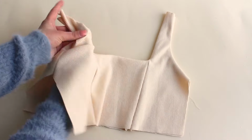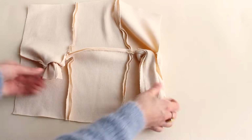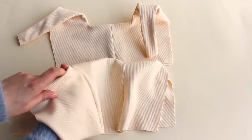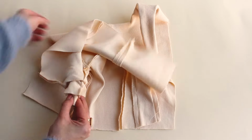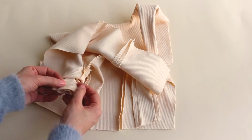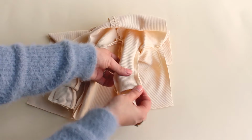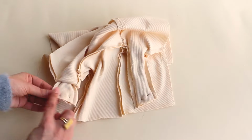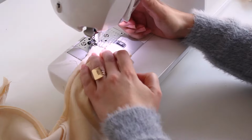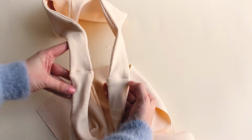Then push front panel straps inside and insert back straps through them and stitch at the end. Then trim the corners and pull the straps to turn them right side out.